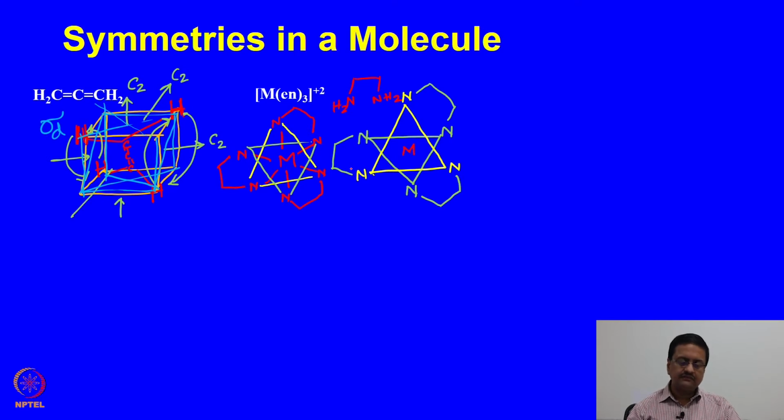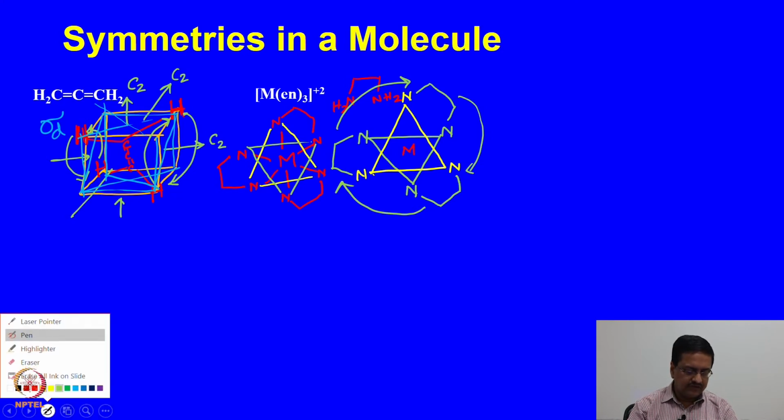Clear? So, now what we have here, it is very easily seen that there is a threefold axis which is passing through the metal perpendicular to these two triangles which are actually opposite to one another. So, the two triangles are opposite and the threefold is passing through the center of the two triangles and intersecting the metal ion. So, that threefold converts these ethylene diamine groups from there to here, here to there, and there back to this point.